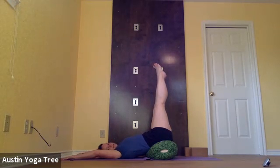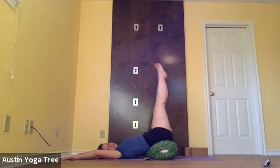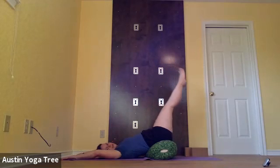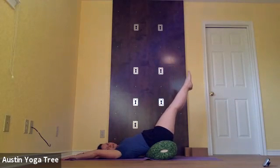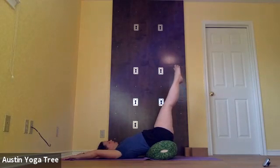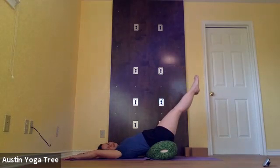Roll your thighs in. Squeeze your legs together. Then lower your legs about to 60 degrees from the floor. Squeeze your legs together. Lower your legs so they're halfway to the floor.